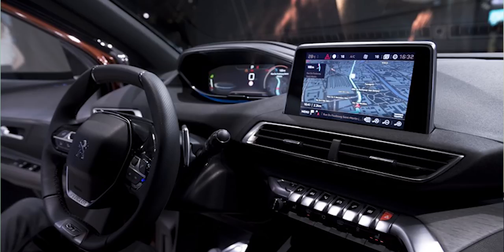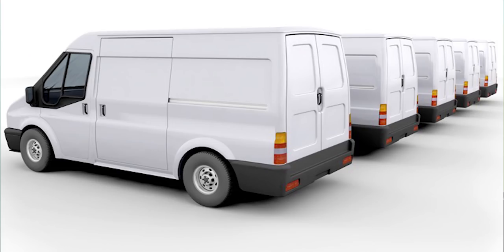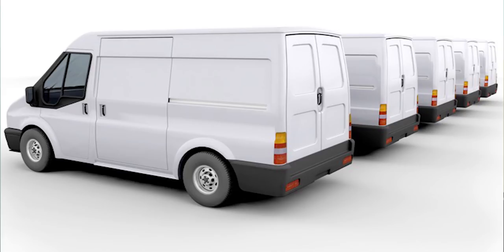So what you see here is the European car of the year, the Peugeot 3008. But also if you have an iPhone, you know, we are in every iPhone, iPad and Mac on the world. If you open up the Apple Maps app, you press the I button for information, you will see our proud logo sitting there. And that's because Apple chose us for the location data and the traffic information. Similarly, next time you take an Uber, that driver knows where to get you, where to deliver you, thanks to us and thanks to our location data.